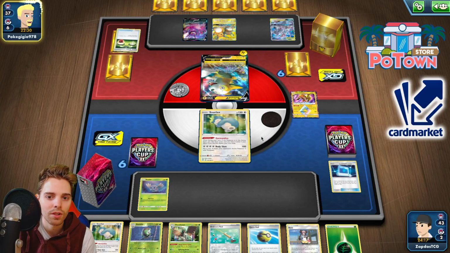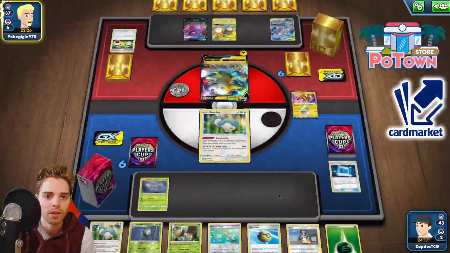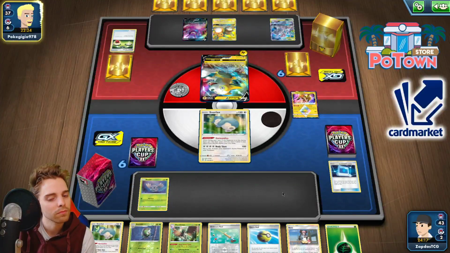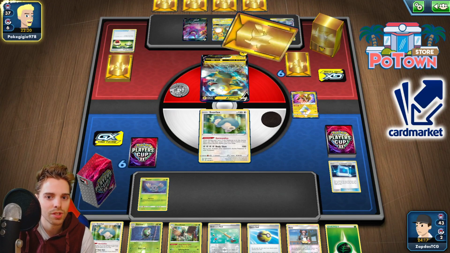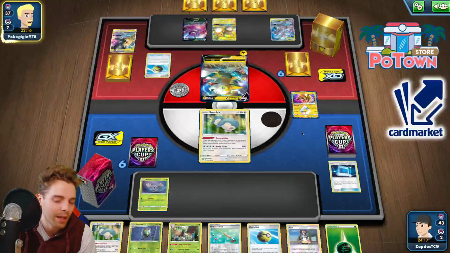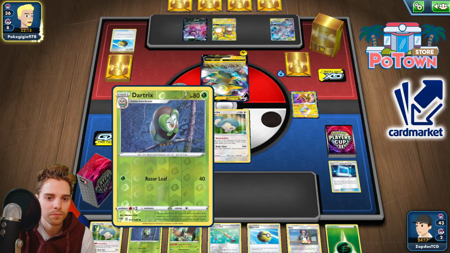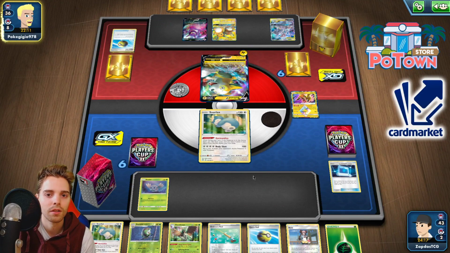Okay, just gonna go over to the Bolton. Doesn't he have energies in hand? Seems to be strange, right? Is he gonna go for Marnie? He can attach and then try to find Boss to knock out Rowlet. That could technically be an out, so we actually needed to slap down another Dartrix here.